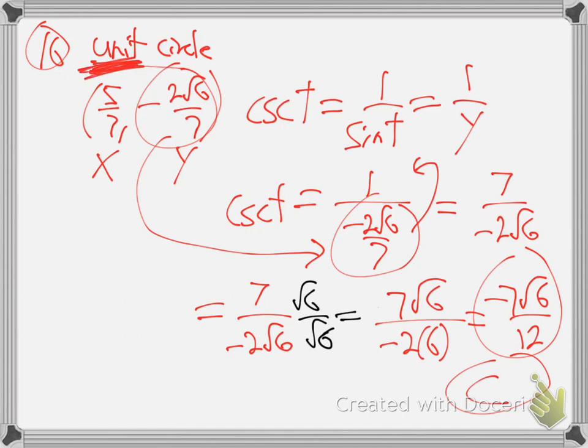Again, on this one, with a unit circle, you can just use sine is y, cosine is x. You don't need to use SOHCAHTOA. SOHCAHTOA would have been okay as well. I could have drawn a triangle and used SOHCAHTOA. But for a unit circle, you can just use y if you want to. If it's not a unit circle, you have to use SOHCAHTOA. You can't just use x for cosine and y for sine. All right, that's all.